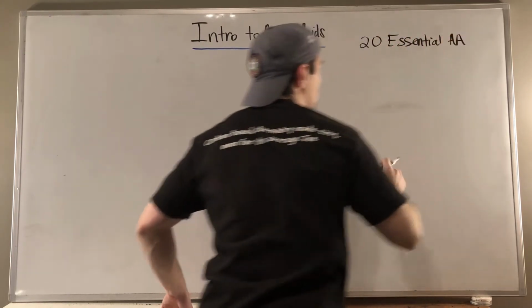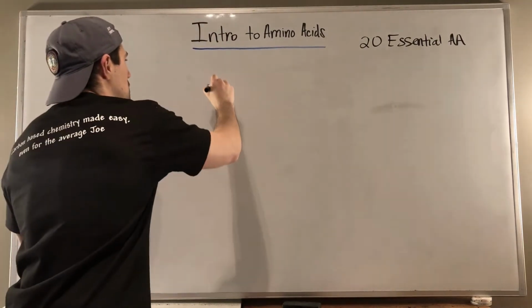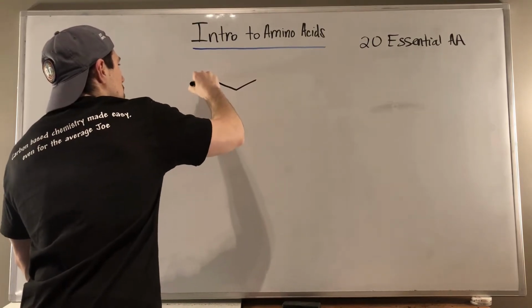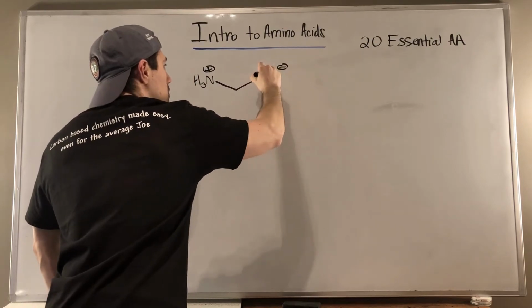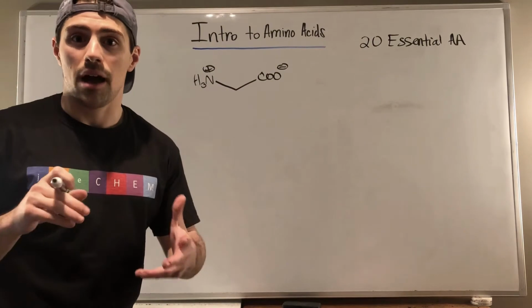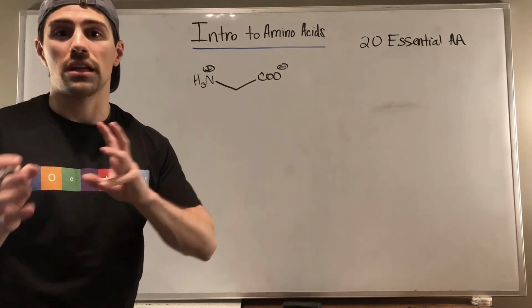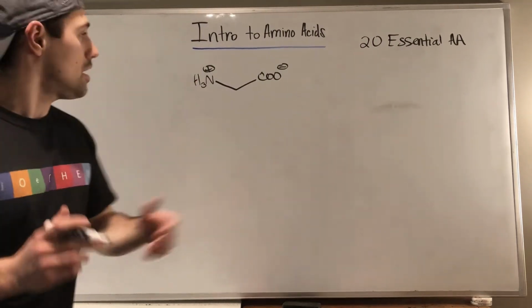AA, you're going to see me use AA as an abbreviation for amino acid. So now I'm going to draw, and don't worry that I'm drawing these with charges. If you want to know why, you better go ahead and watch the Stereochem video where we talk about isoelectric pH as well as how amino acids look in various pHs. But I'm just doing this because it's a very common way to express amino acids.